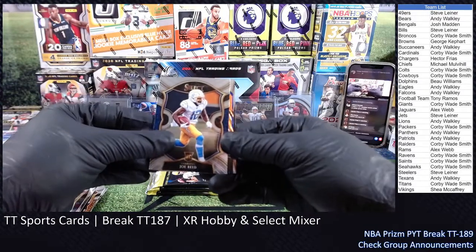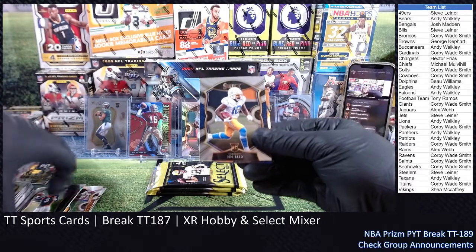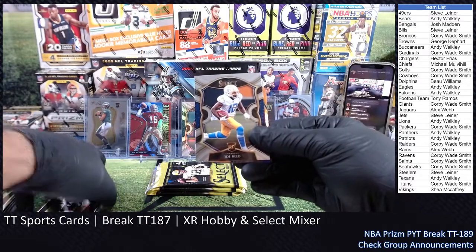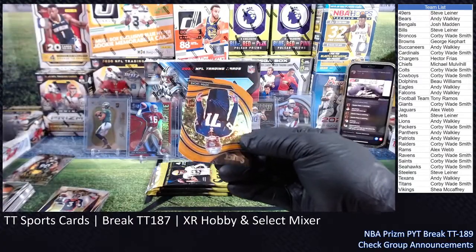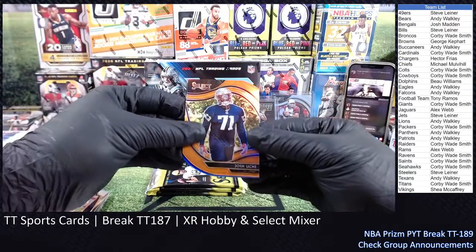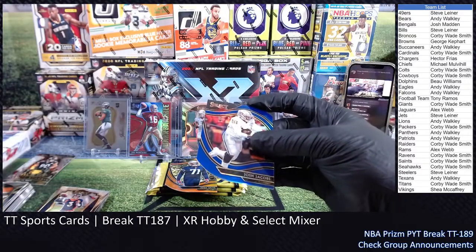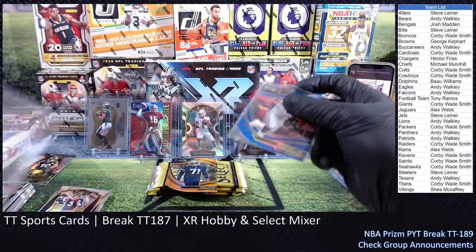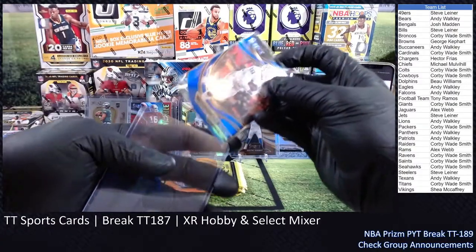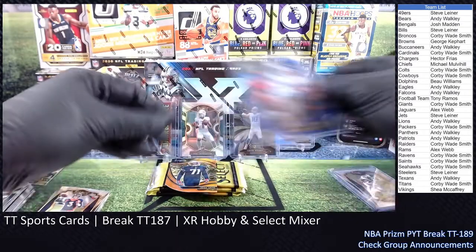Joe Reed, Chargers. Gandy Golden, again. Premier variation. We got a field level, looks like. Josh Uche, Pats. And another field level, Josh Jacobs. I never seen back-to-back field level die cuts. Right? It's usually only one per blaster, I thought. Josh Jacobs, blue. Raiders.